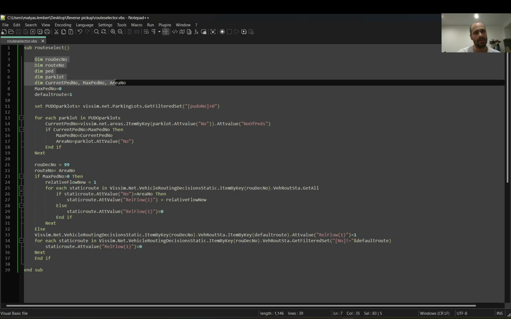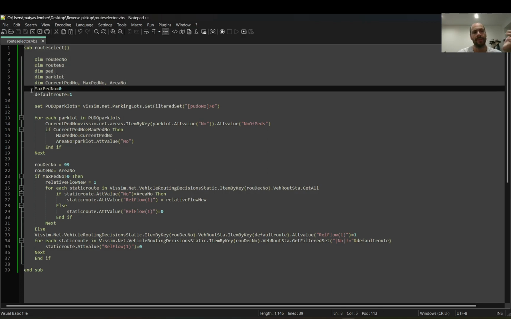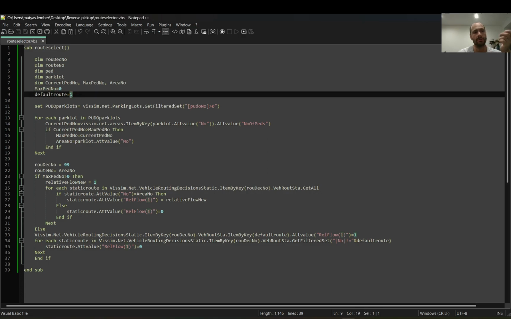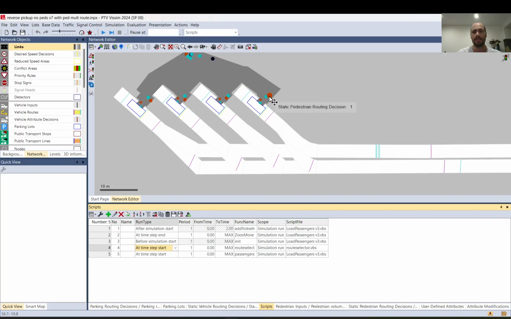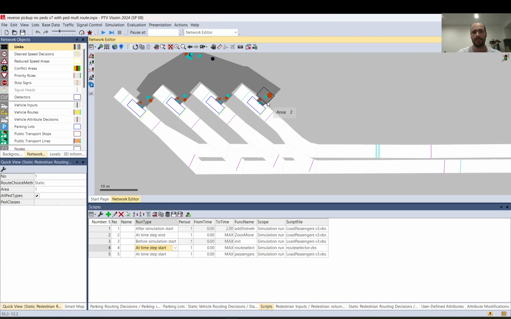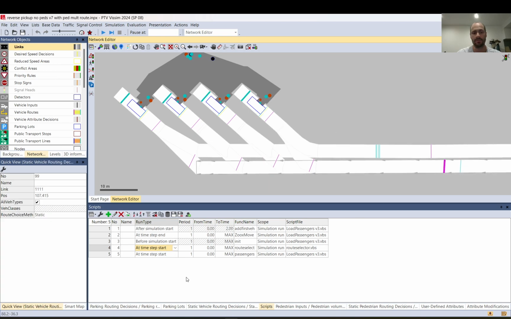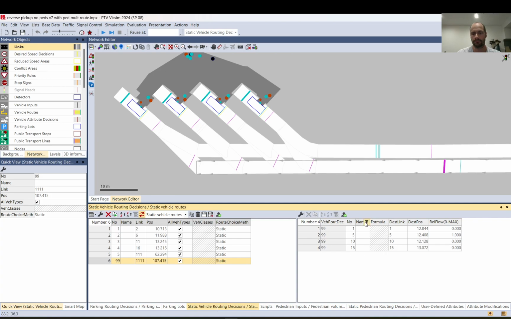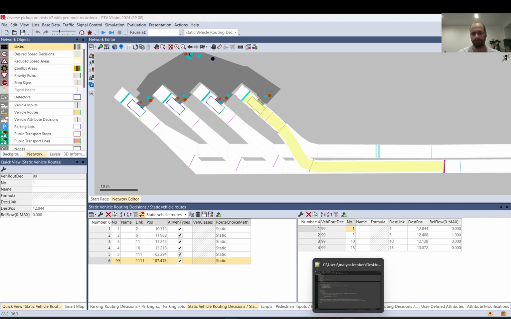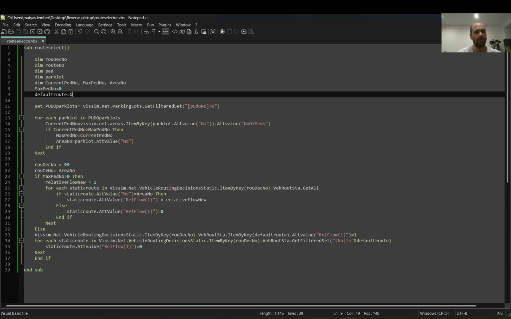And so the way it works is I first define the variables, then I just set some default things here. So the default route will be 1. If there is no pedestrian anywhere, then the vehicle will go to 1. So 1 is area 1 and parking route number 1, and the same as for this route, it's 1. So if you want to change that, your default, just change the number here.